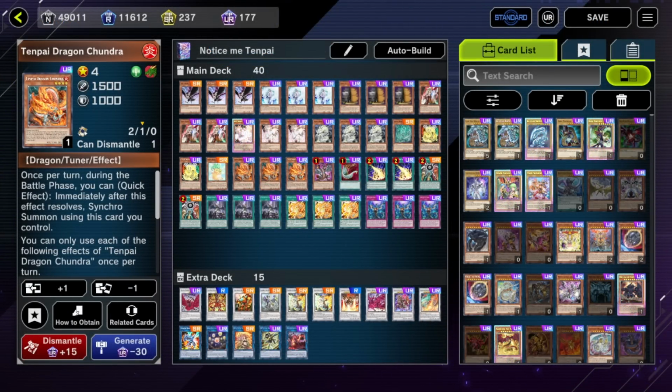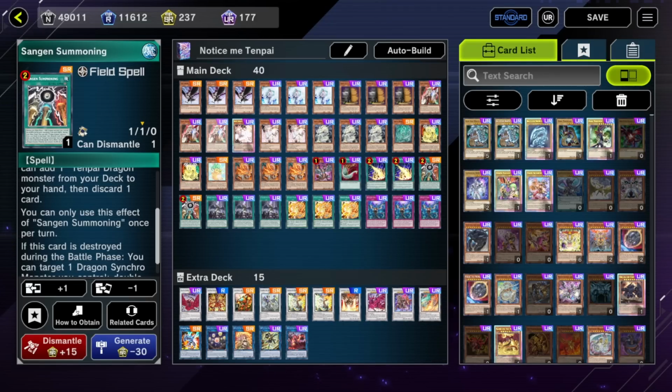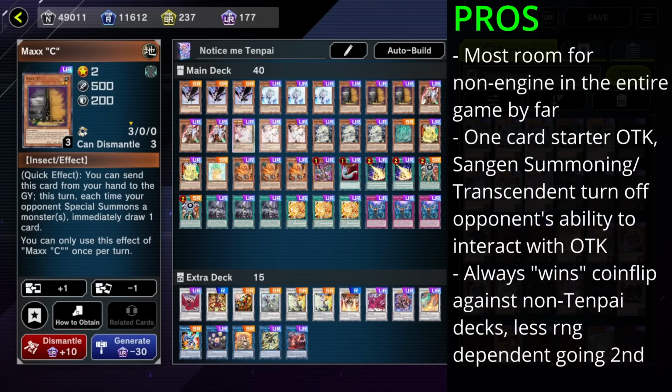But yeah, Tenpai. Because this deck has been spammed nonstop for the better part of 2 months now, 1.5 months now, whenever this came out, I'm sure a lot of people are already very familiar with how the deck works and what the deck does, so I'm really not going to go into much detail about the intricacies of how to do the Tenpai combos. I'm sure you know Chandra, Transcendence, Sangan Summoning, all that stuff. But yeah, obviously an advantage of playing Tenpai is that look at all this non-engine space.